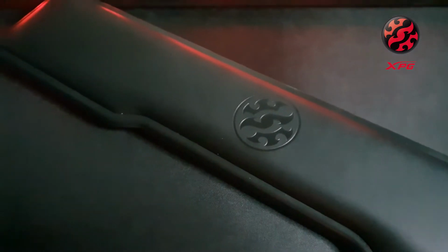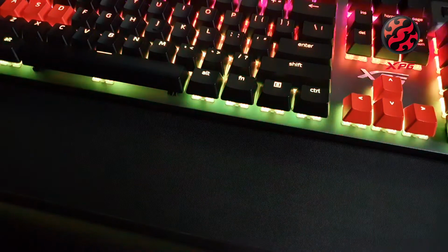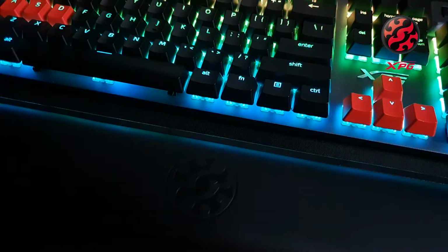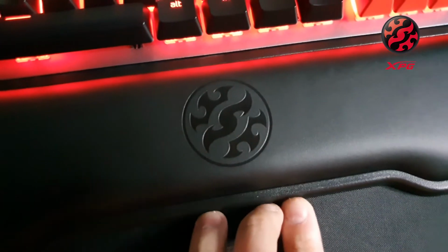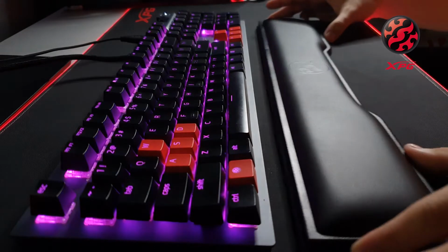Of course, you can't go wrong with magnetic ergonomic wrist rest. Hands down to A-Data XPG for providing the Summoner with a wrist rest that's soft and comfortable at the same time. I use the desktop for more than 12 hours playing games and editing videos, so it's important for me to have a wrist rest.